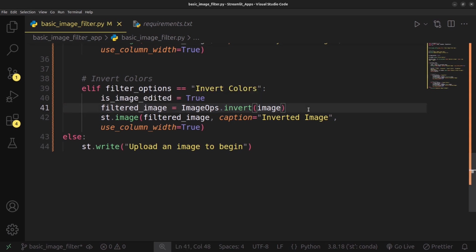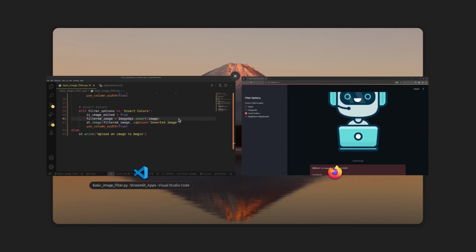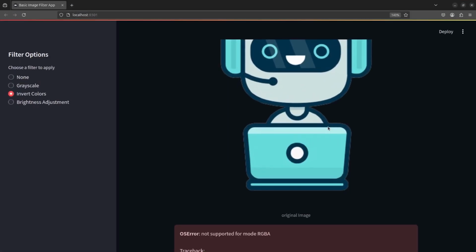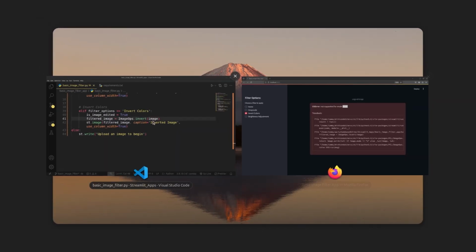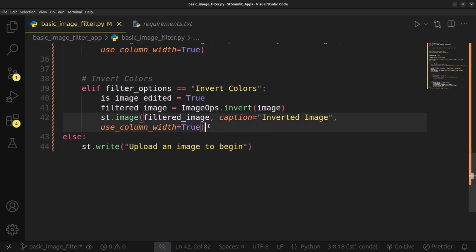But if the image is coming in a format like RGBA or CMYK for print, ImageOps.invert might throw an error and produce unexpected results. And that is what we are seeing here. So one of the things, or maybe the only thing to do, is to explicitly convert this RGBA mode to RGB, and then we can perform this inversion of colors.